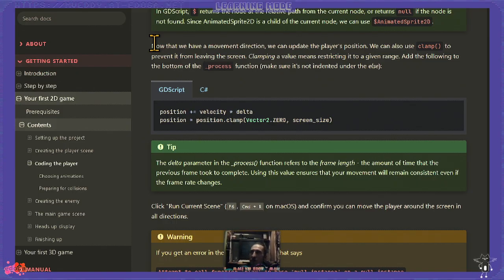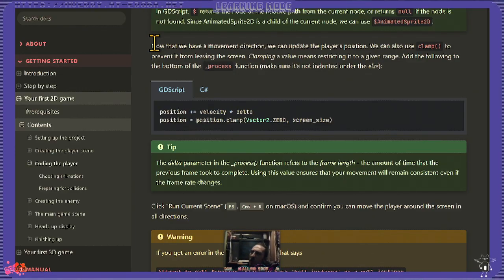Position plus equal velocity times delta. Position equal position clamp vector 0 screen size. So clamp takes two parameters. Does it take vector 2 0, or something in that format? Position clamp vector 0 screen size.